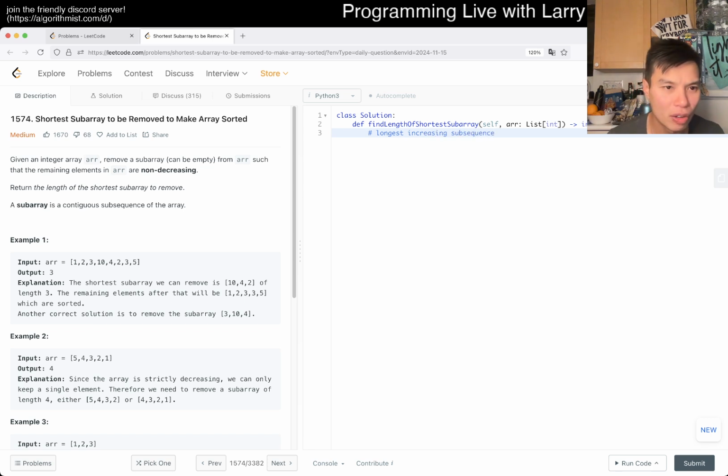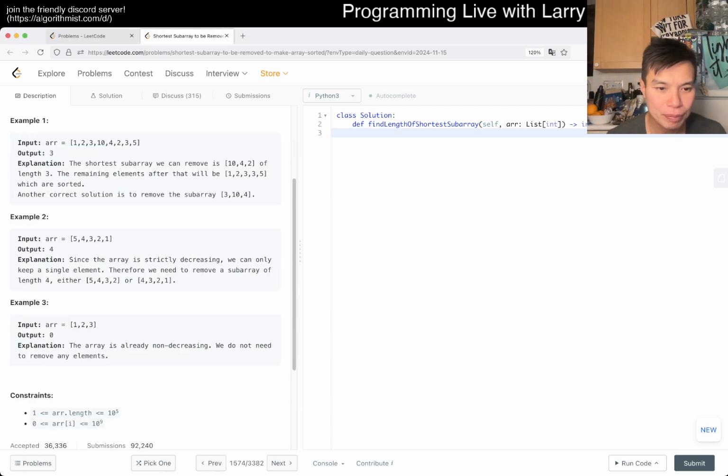Oh wait. Okay, actually, wait, no. I think I confused myself. I said all that about subarray and subsequence, and I confused myself. Let me correct myself, because that is just wrong. It would have been longest increasing subsequence if you were able to remove any subsequence, because then it's just the dual, and that's why I got confused. But okay, so it is a subarray. So give me a second. My apologies. Let me reset my mental thing for a sec.